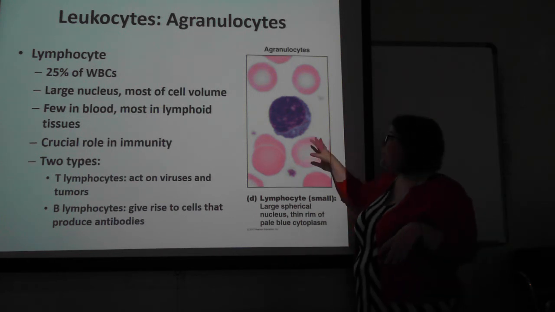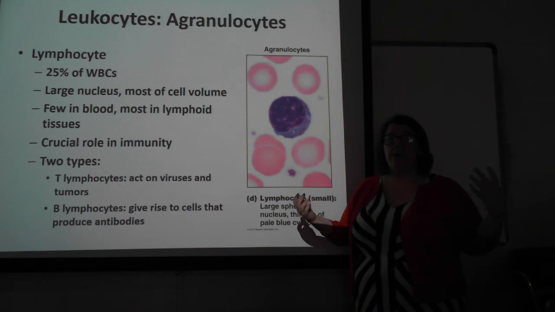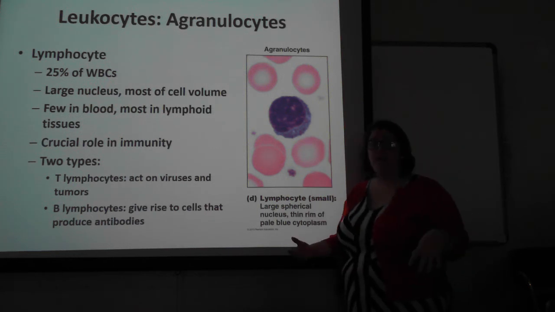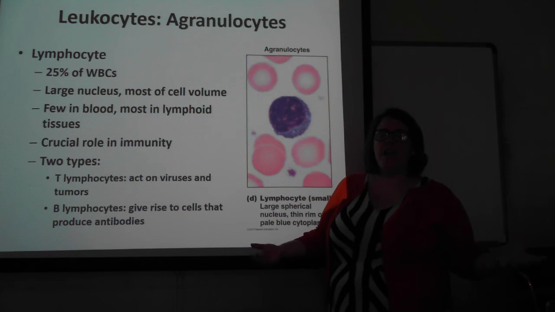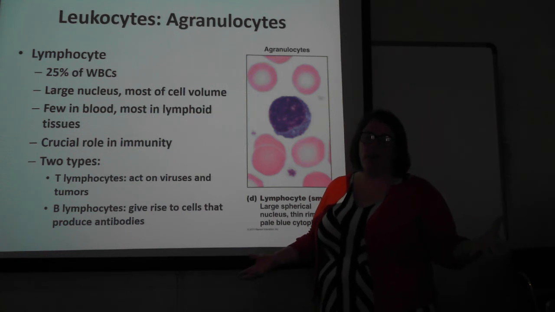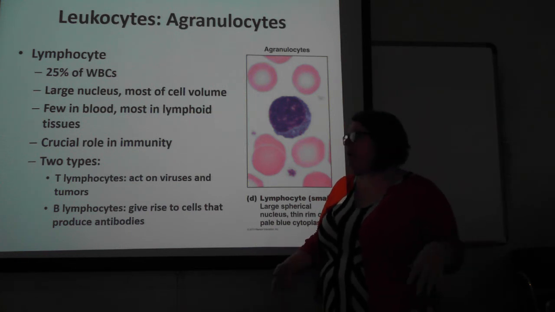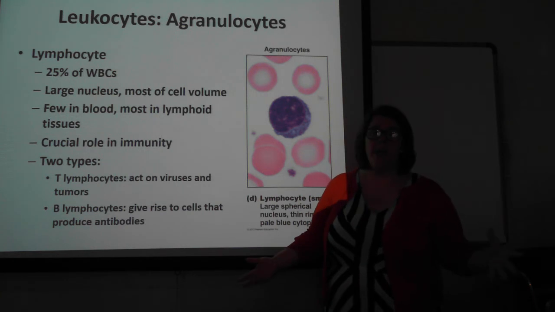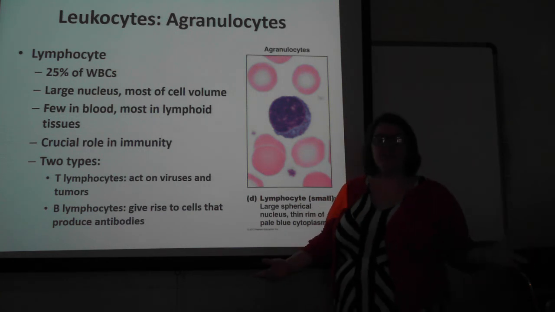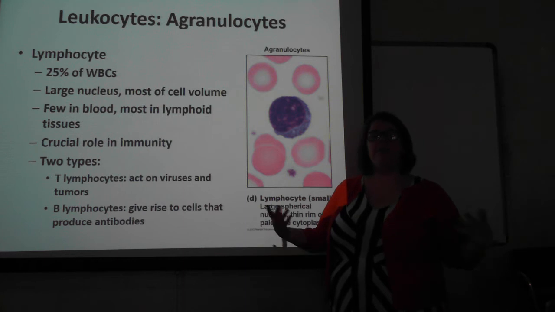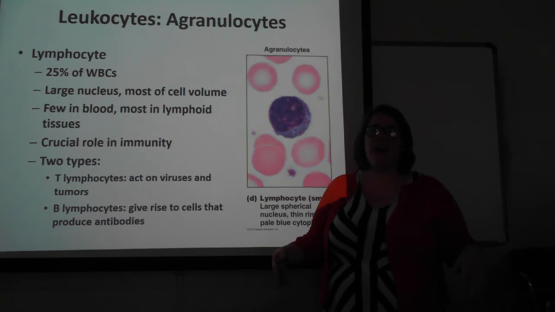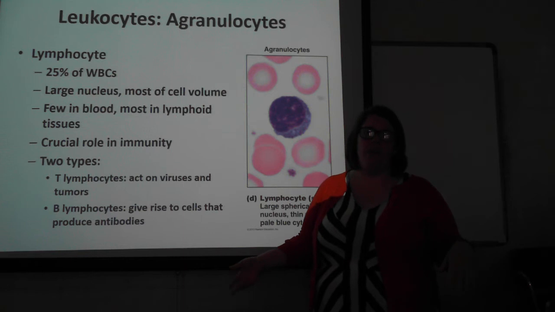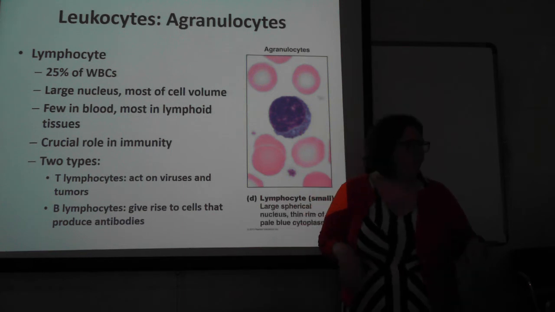And then your B lymphocytes, those are going to mature in your bone marrow. They're going to produce cells that make antibodies. Now, we'll spend a whole chapter talking about the immune system later, but a really common misconception is that antibodies destroy viruses or bacteria. They actually don't. They just mark them so something else can destroy them. It's kind of like they put a hit out on something else so somebody can come along and kill it.